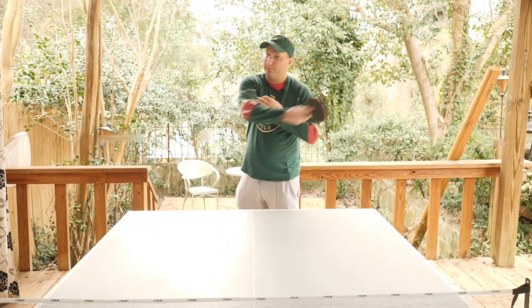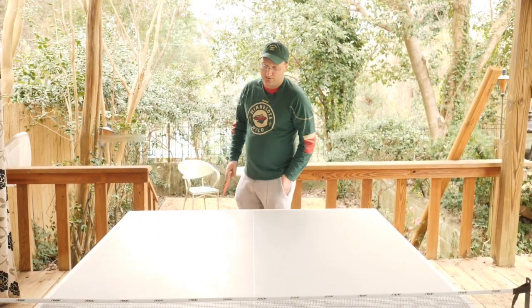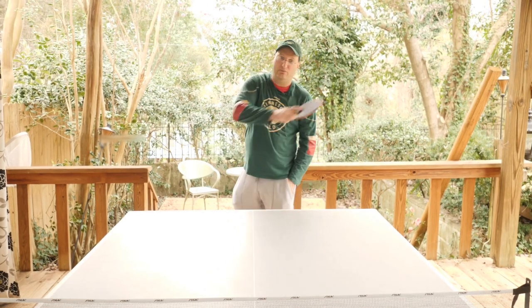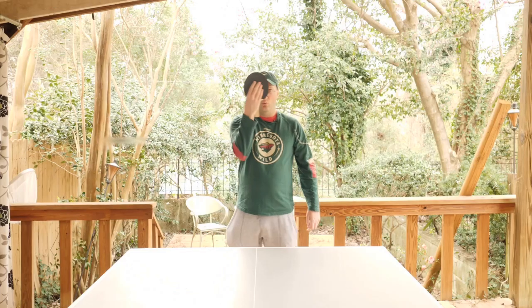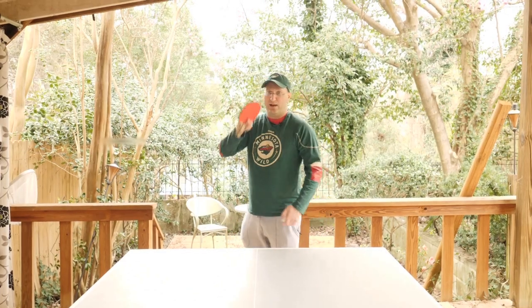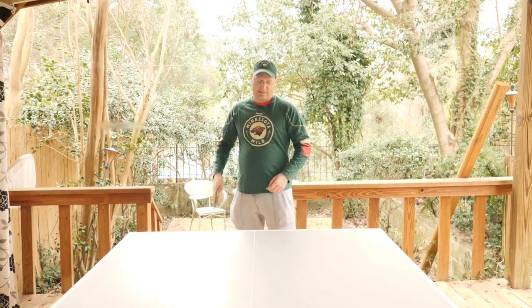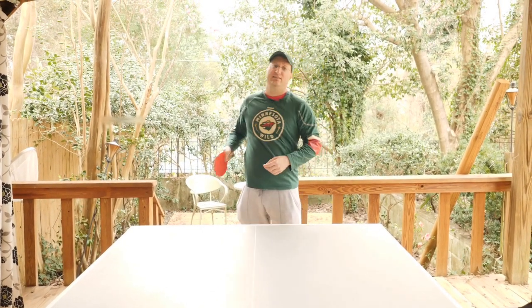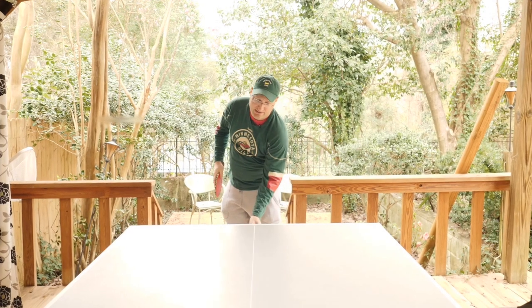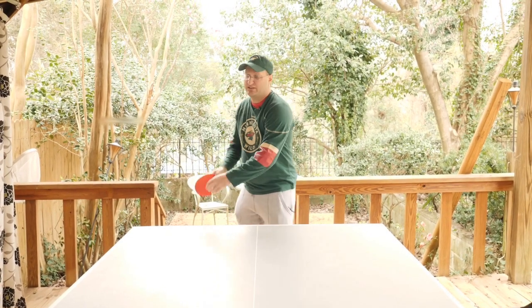Let me demonstrate. This is a regular hit. Regular hit. Racket holding by the racket head — it's got a little bit of a different verve to it. We're going to do that again so you can see. A little cross-court action, and now I'm going to go straight to my opponent.